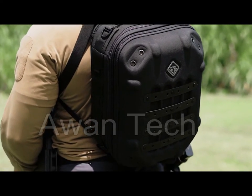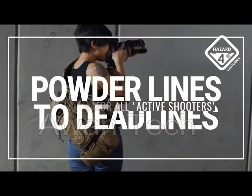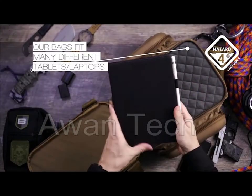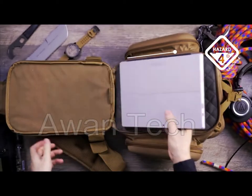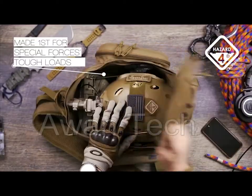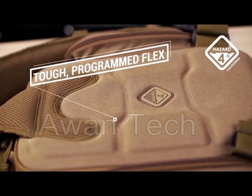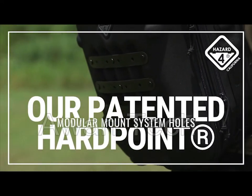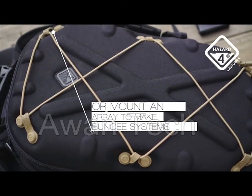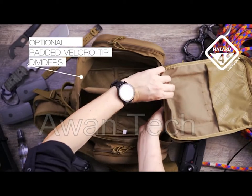Store, transport, and protect a variety of gear and accessories with the Black Grid Hardmole Photo Pack from Hazard 4. This tactical bag is like a smaller version of the popular Pillbox but with a hard MOLLE system on the front. The compartments fit smaller laptops, tablets, drones, and personal items like snacks, rain shell, or first aid kit — items often not accommodated on most packs. The molded back panel is abrasion-resistant while conforming to the spine and ventilating sweat. The top shell has four spots for patented hardpoint parts, allowing optional attachment of loops, lights, bungee systems, and MOLLE panels. It includes removable padded dividers and four Velcro covers for double grommets.